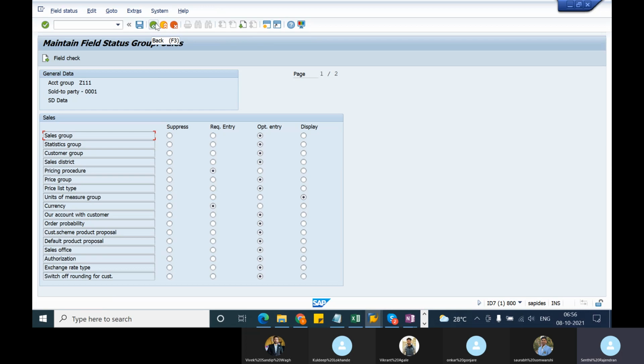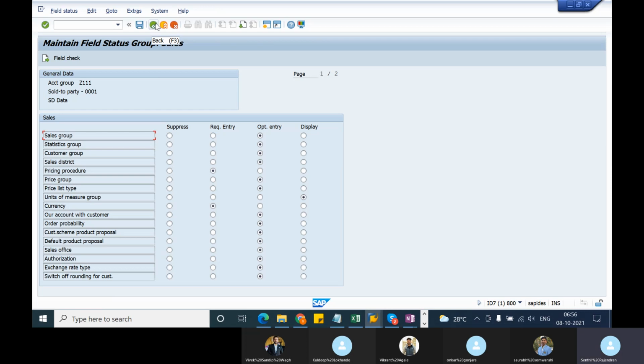Once the account groups are created, then you can use them in the customer master. Account groups are also used for other functionalities, like you can assign the partner determination procedures to these account groups, and you can assign the text determination procedures to the account groups. For any data determination that happens at the customer master level, it is always the account group which comes into picture, where you need to assign the details to the account group, like how we assign the text determination procedure to the document type at the header level, and similarly we assign text determination procedure to the item category.